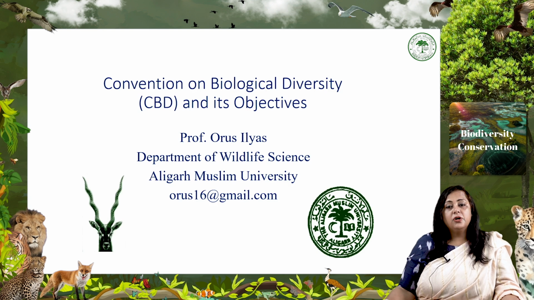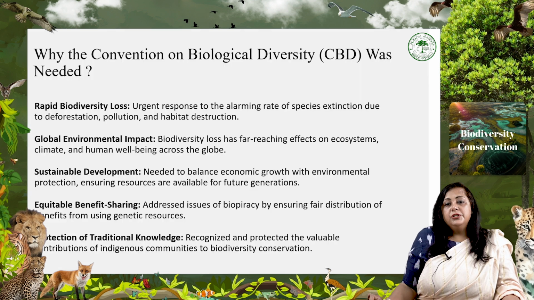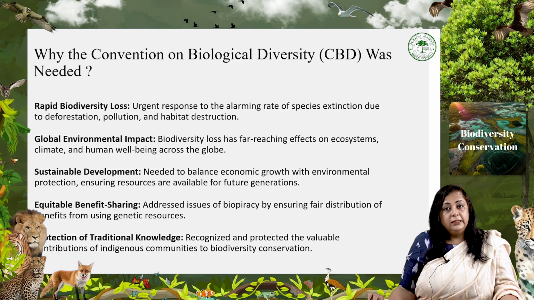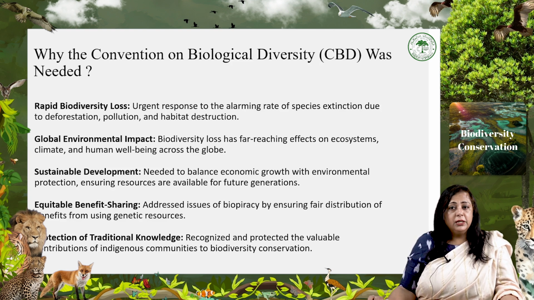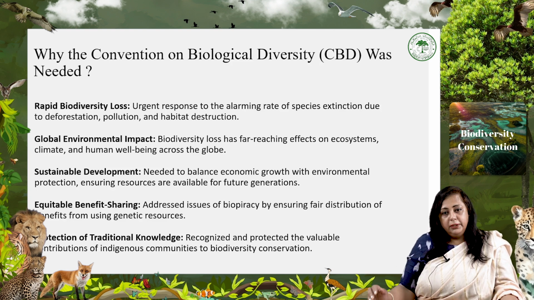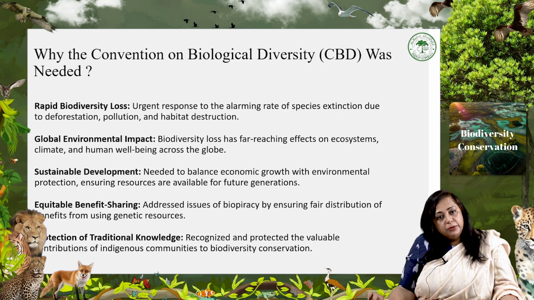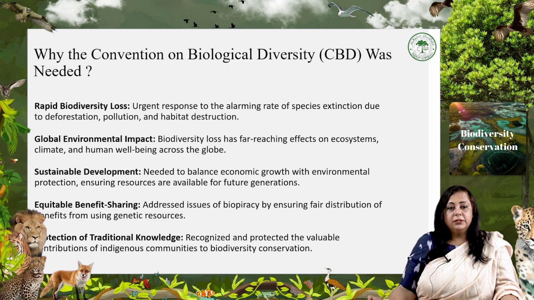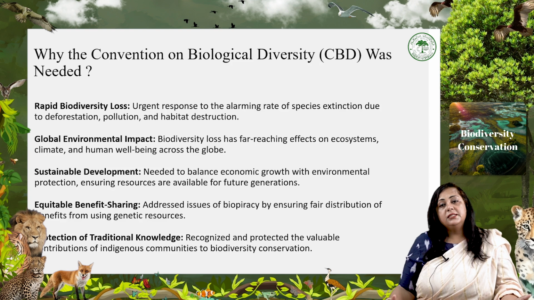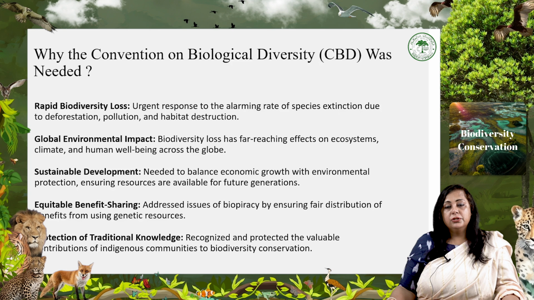So, why was the Convention on Biological Diversity needed? The short form of the Convention on Biological Diversity is the CBD. So, from here on I will be saying CBD. It means the Convention on Biological Diversity. So, why did we need the CBD? We needed the CBD because of the rapid biodiversity loss.